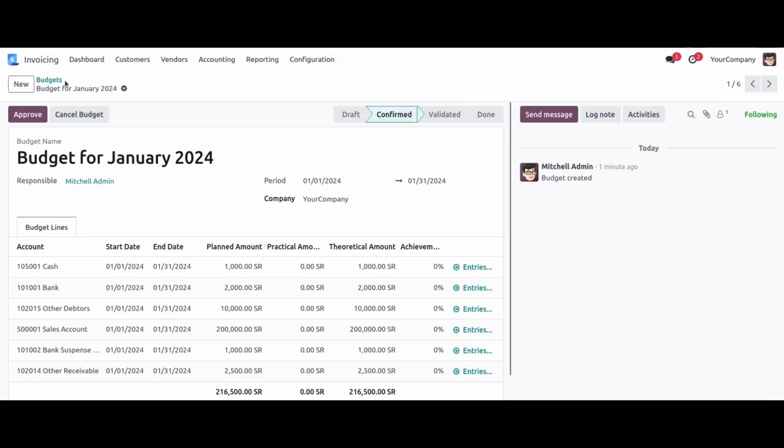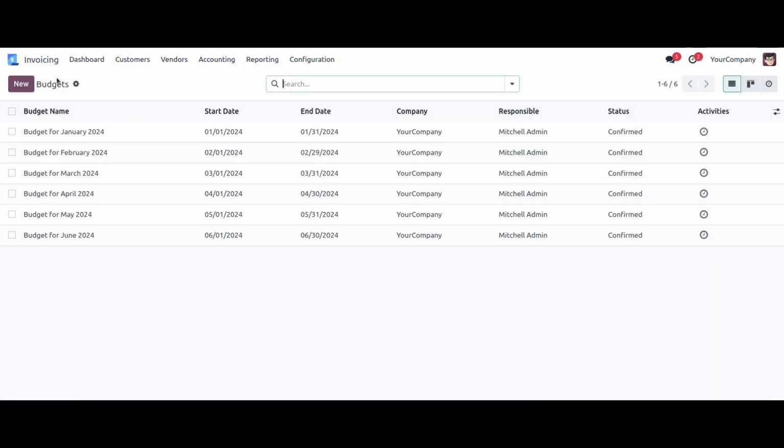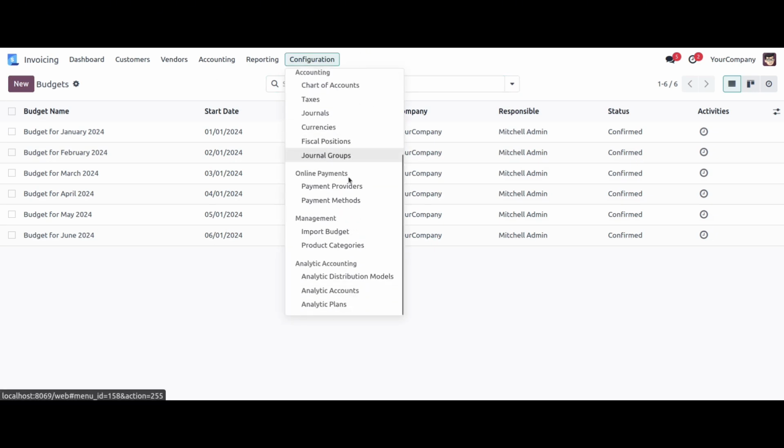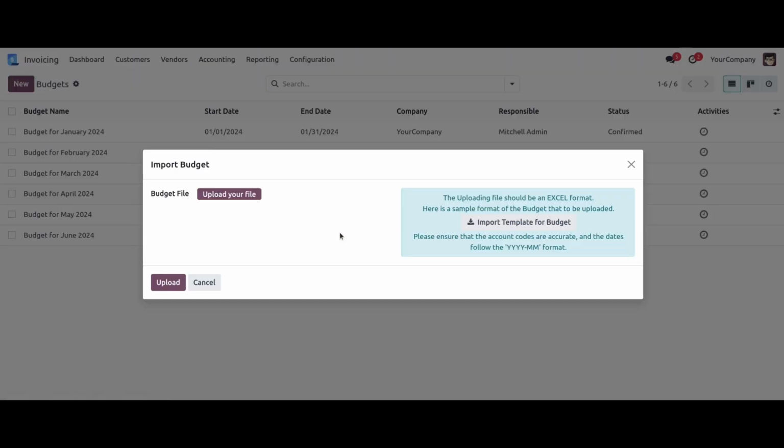Okay, so let's import a couple more records for 2025. For that, we will go inside the configuration again and we will click on the import budget. We already have a template, right? So we will just update the previous template with the 2025 data. Okay.